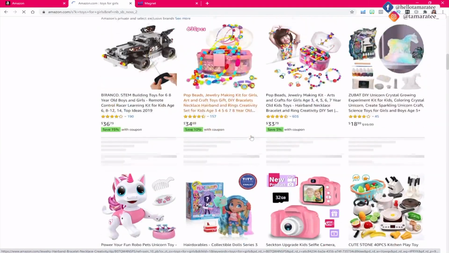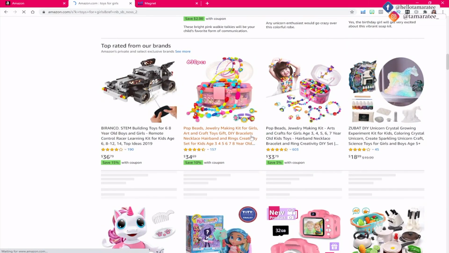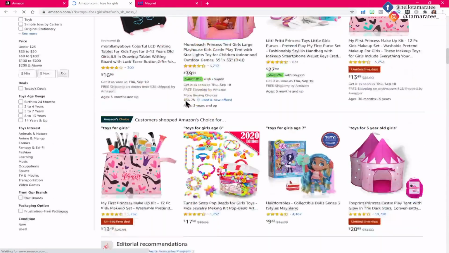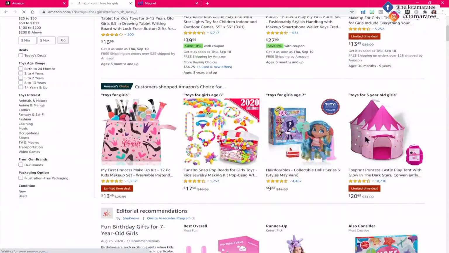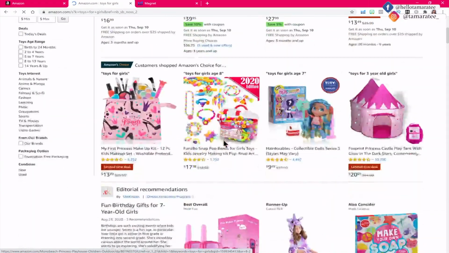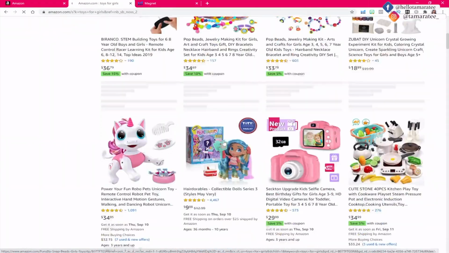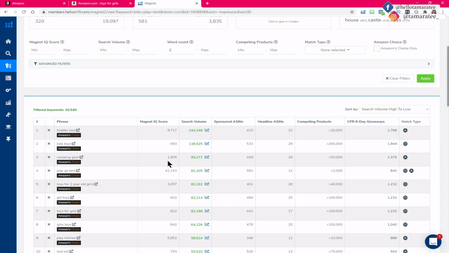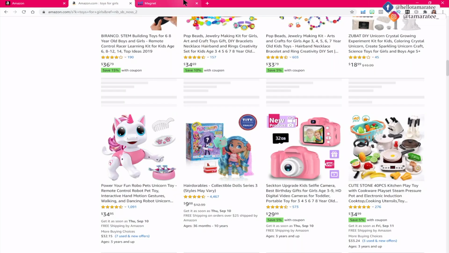So if I am a customer, I may be looking for just random girl toys and not a play tent. So if you are trying to make a sale right here or right here, while there are so many different types of products happening on page 1, it's not going to work. You may not get any impressions because your keyword is irrelevant or the keyword is too broad. So in this case, it's a very broad keyword, toys for girls.